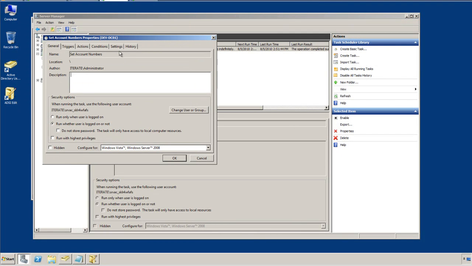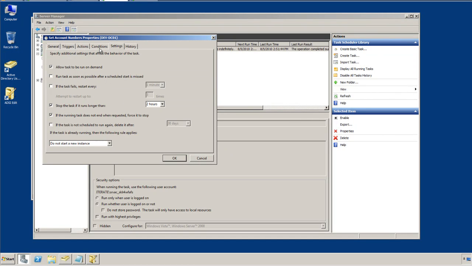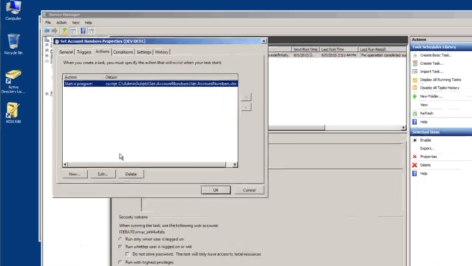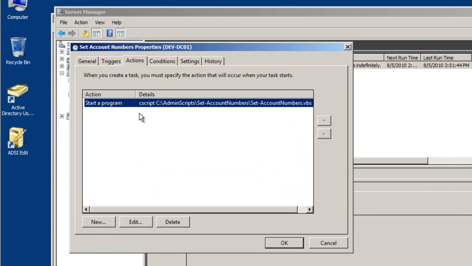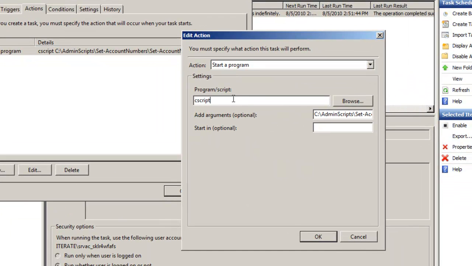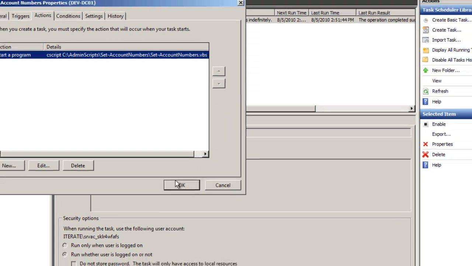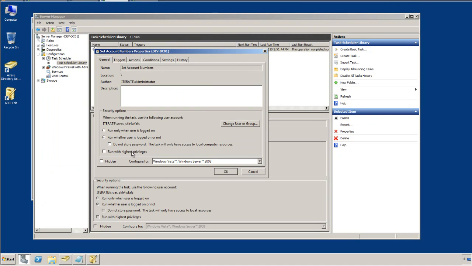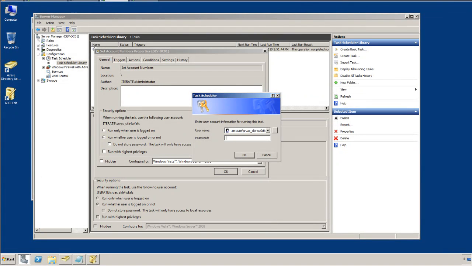So in 2003, when you set a scheduled task and you tell it the path to run, before the action it would say C script and the name of the script. It'll look just like this. However, when we open this up, we'll see that it's changed a little bit to where you say run C script, and then here's the arguments that you're passing it. And that's basically it. So we'll go ahead and click OK, and we're going to input the password again.